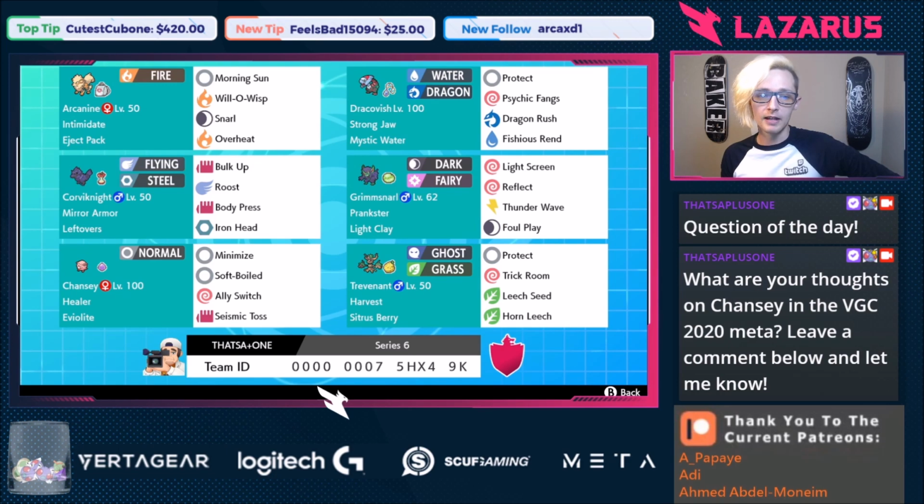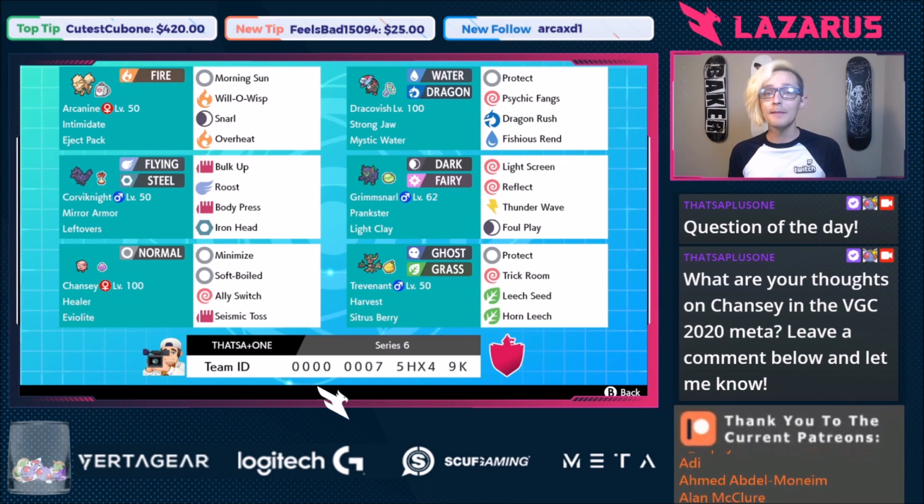It also has the ability of the G-Max Grimmsnarl in case you have a bad matchup against Ghost types, which, you know, are the only Pokemon that Chansey can't actually wall out.